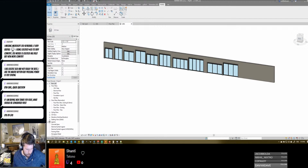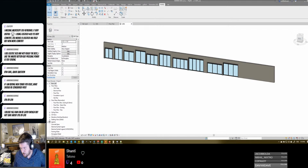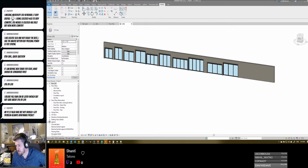You know, I got the Razer Black Widow because it was on clearance, and it's turned out to be a really good keyboard. I get the hairy eye from coworkers when I start using it because I do type fast, and it uses blue Cherry switches, and they're pretty loud. But I really enjoy it, and I've got macro keys along the side that I use frequently, or used to use frequently. So yeah, macro keys are good.